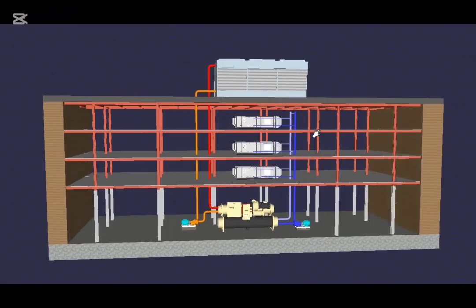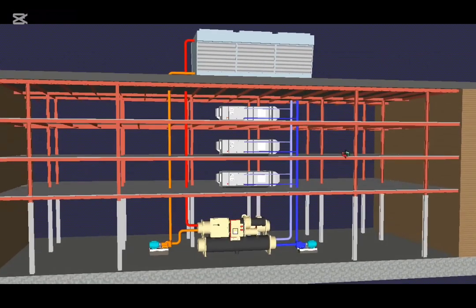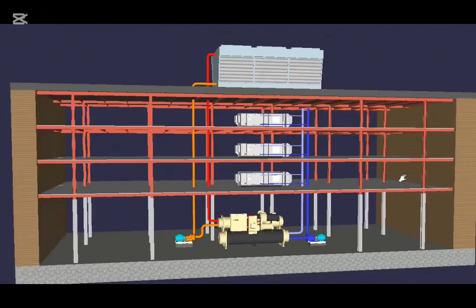And if you can imagine, normally these floors would be filled with people and computers and server rooms, and it's going to generate a lot of heat, especially when the sun is beating down on the building in the middle of summer. So this building is going to have to produce a lot of cooling to handle that heat and keep the inside of the building at a very nice temperature. So how does it do that?